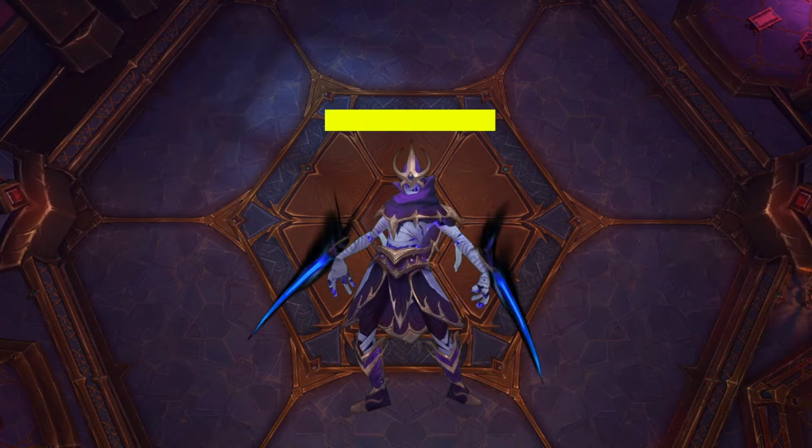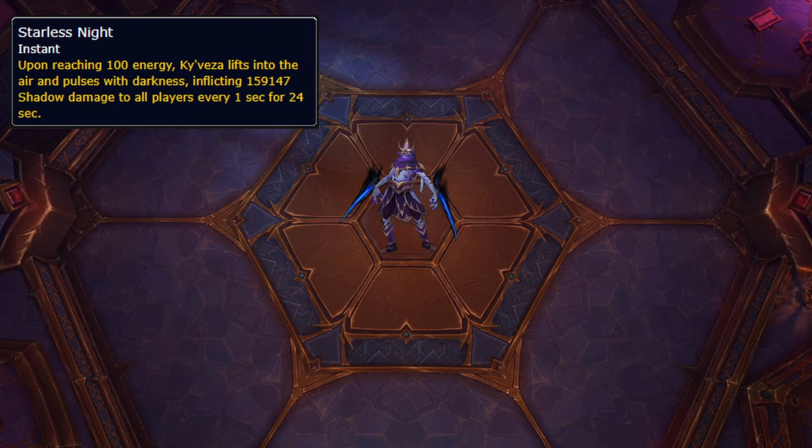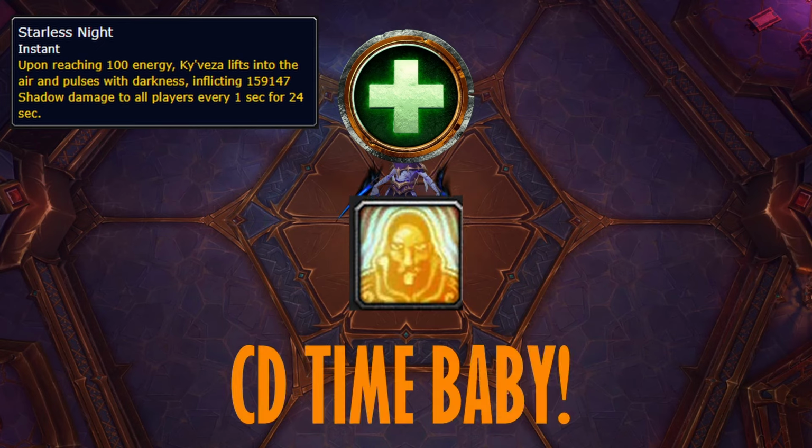At 100 energy, the boss starts the intermission, jumping to the middle and dealing constant raid-wide damage until it ends. Assign some rotating healer CDs and prepare to sweat.